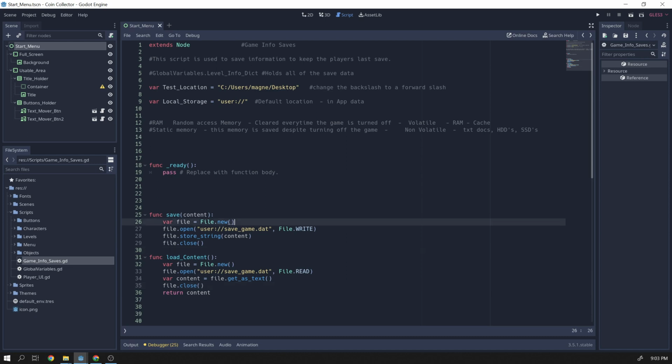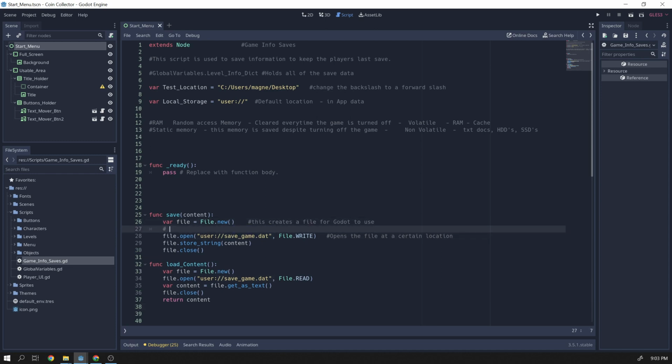Now, if we take a look at this, I'm going to make some comments here. This creates a file for Godot to use. This one opens a file, or maybe I should say opens the file at a certain location. So this is the location. And this is the type of writing. There's different things you can do. You can either write to the file or you can read to it. There's actually a couple other ways to write to it. There's write, read, and read, write. We're not going to get that far into it today.